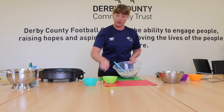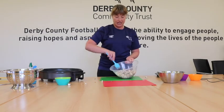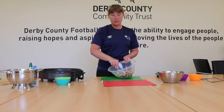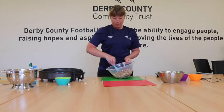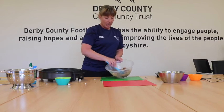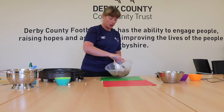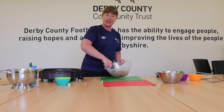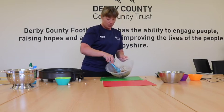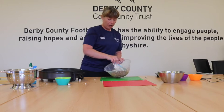I'm just going to give that a mix together. You can see how that's all coming together and getting coated. We want to make all the popcorn nice and brown. We are going to pop these in the oven - I haven't got an oven here today, but I'll take you through the basics. When you are doing this at home, set your oven to about 180 degrees - quite a low temperature - and these only need a couple of minutes in there. Please ask an adult to help you with that so you don't burn yourself.